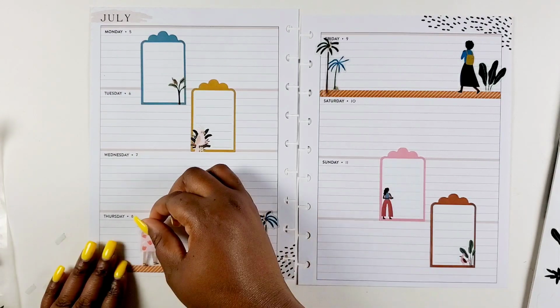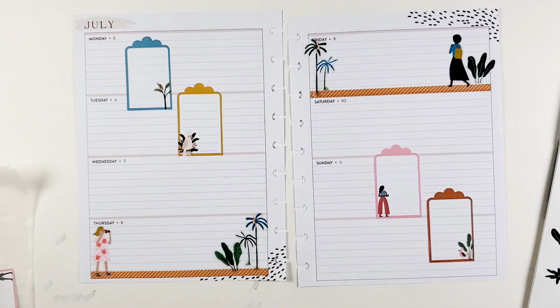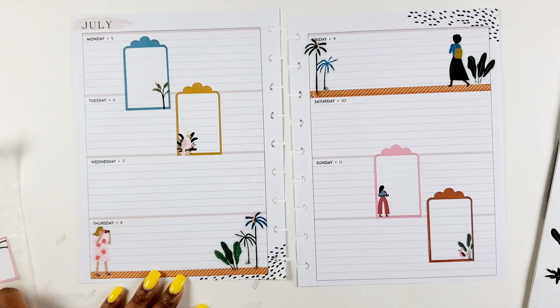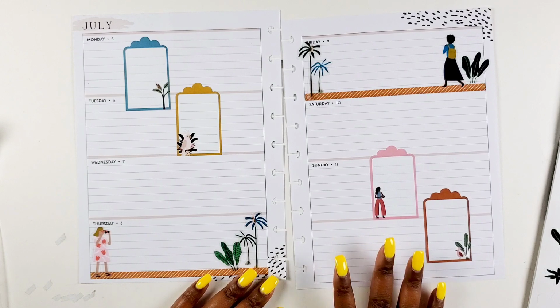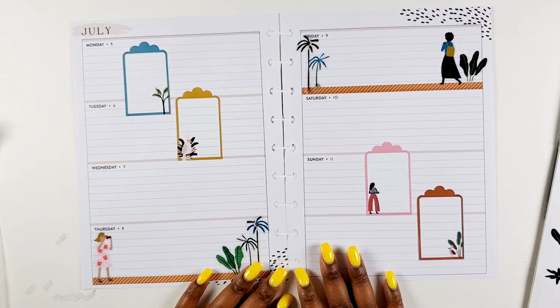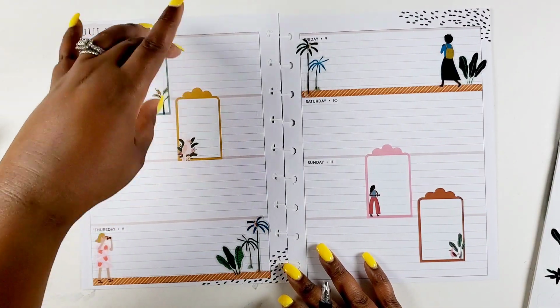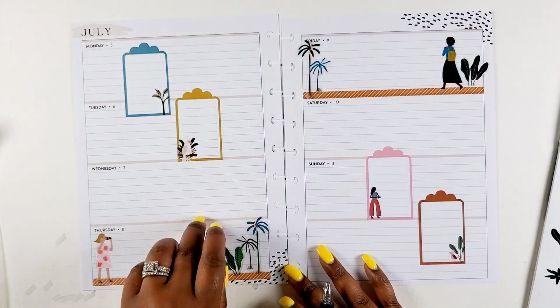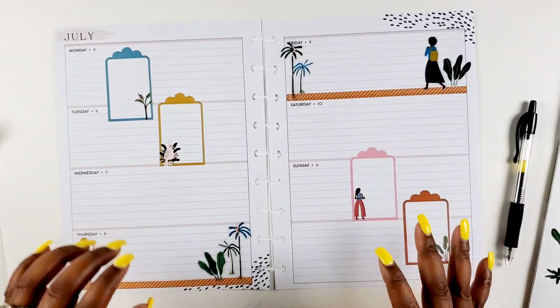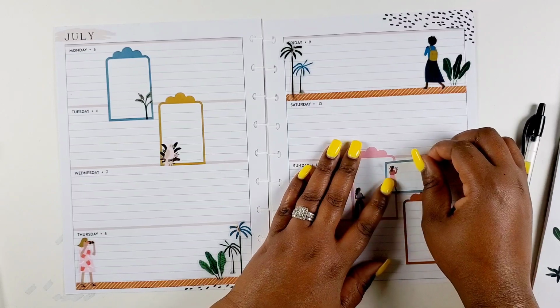So now I'm trying to figure out, okay, maybe she needs to go on the opposite end, and that'll work. That way I still have all of that open space to work with when it comes to my functionality. So now I'm just looking at the spread, mapping out, okay, if I could put some checklists in, would I want multiples, like one on Wednesday and Thursday, like a long checklist, or do I want to alternate on Monday and Wednesday and then Saturday and then like my free space at the bottom? That's what I'm going through in my head, if that's what I should do.